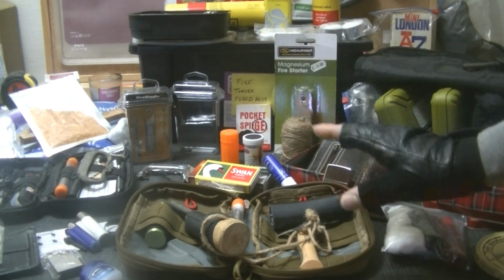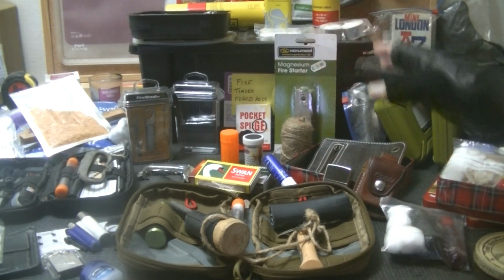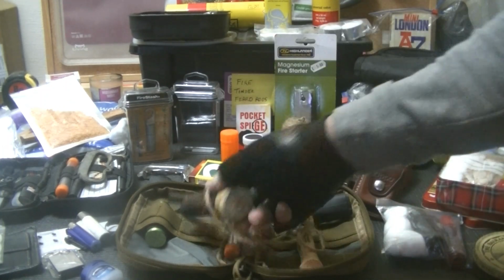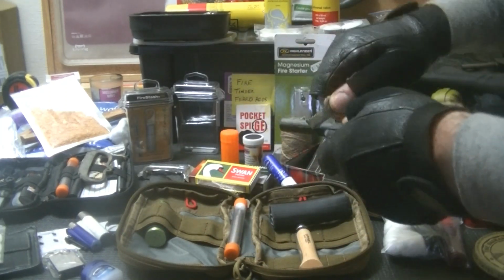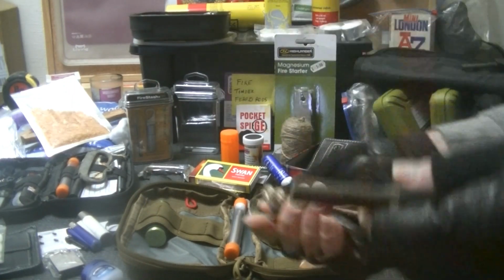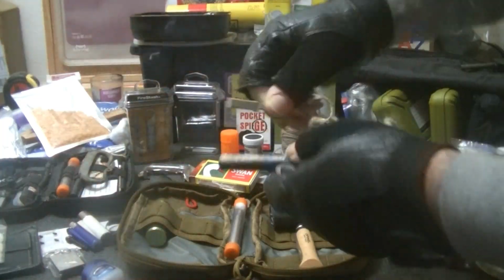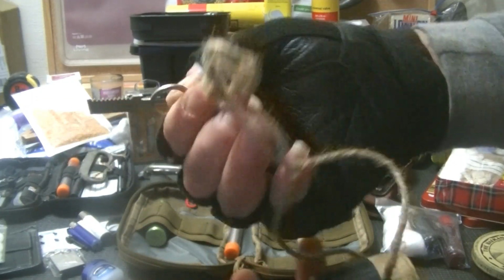Today's video is about the fire kit and checking that you've got fuel, tinder, etc. Just make sure that you've got your pouch in good condition. Okay? So quickly before I go, I was telling you about my ferro rod. Oh, sorry. Using the wrong side. Throws out loads of sparks, especially with this scraping thing right here.